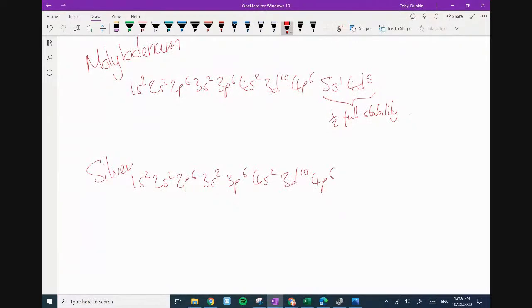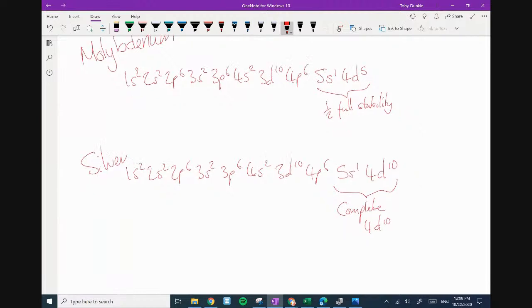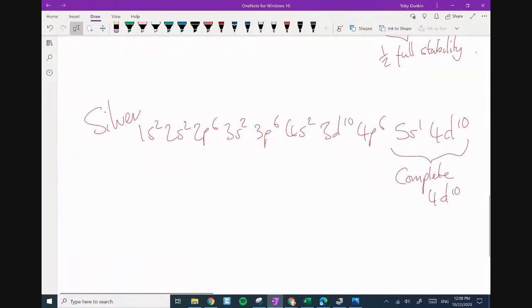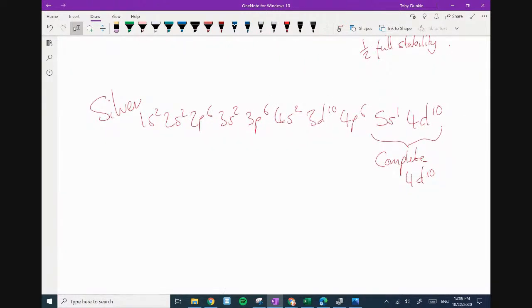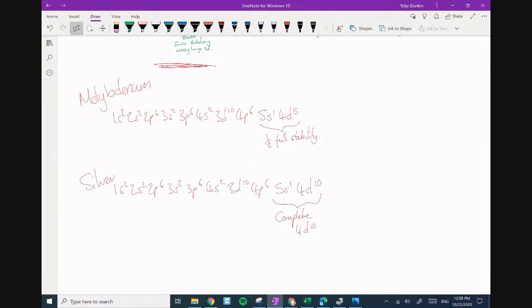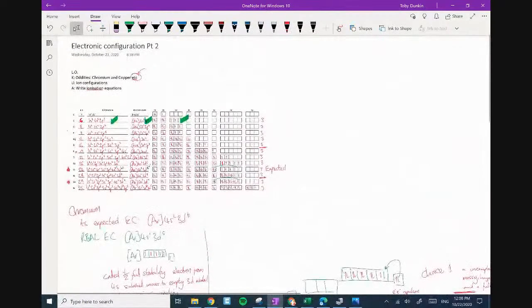By the way, I'm looking at it in my head. I'm literally imagining the table. I can't do this from my head, that'd be madness. And then 4d10 promotion. Complete 4d. Yeah, stable 4d. You've got a big shell that's full rather than a full small shell. I like it. Okay, so guys, on the chat, please, once you've had a go at it, give me a thumbs up if you got both molybdenum and silver correct. That would be wonderful. And of course, those are now in your notes, which is awesome.